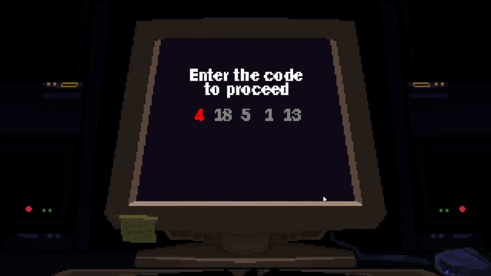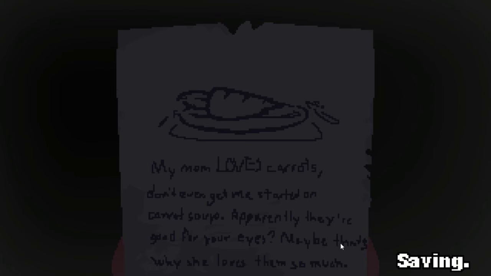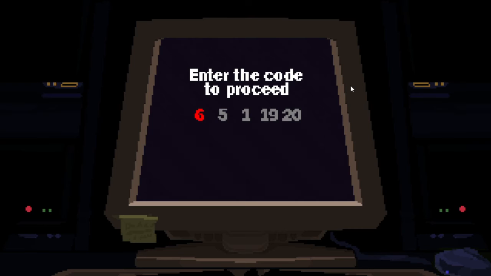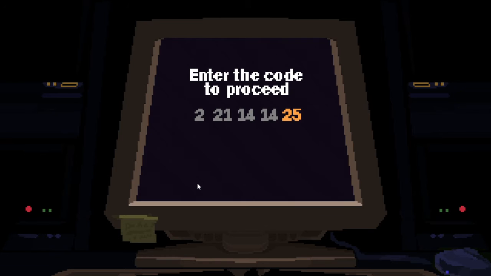Hold on. I'm pretty sure it's this one, right? Where did I already do this? What was this? It was this one. This is the carrot. Hold on, did I not write down the one for the bunny? Hold on. Hold on, I'll be back.